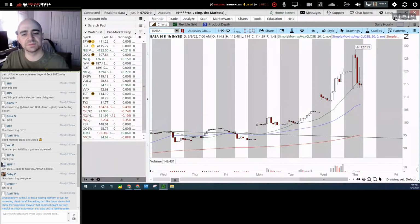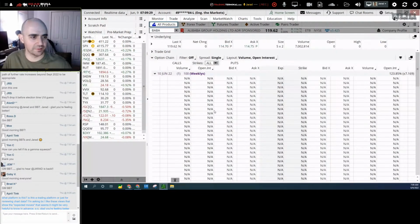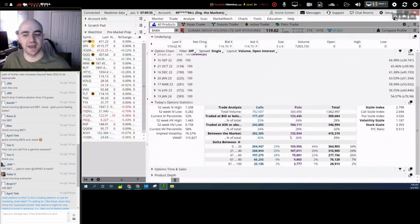Remember, during a gamma squeeze, markets are imbalanced due to the market makers having to hedge. Usually they are the ones buying shares of the underlying product, usually because the option market has a lot of call buying, or put buying in the case of a put gamma squeeze. Now, it's easy to say that after the fact based on the size of the move, but it's also true that yesterday had a lot of call activity. You'll want to note the size of call transactions here and just the overall size of the option market inside of BABA, about 1 million contracts yesterday. That's pretty high.